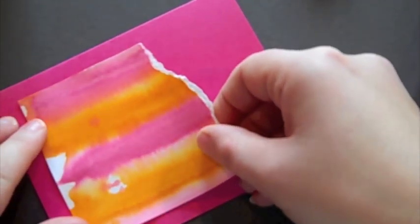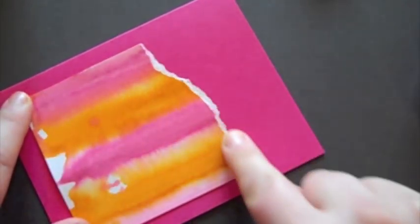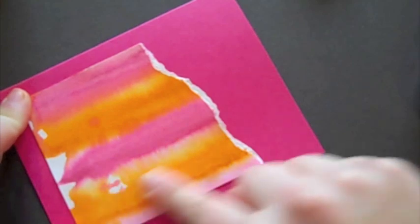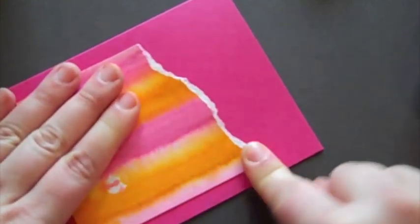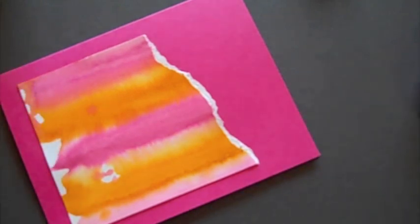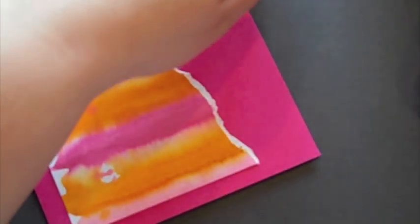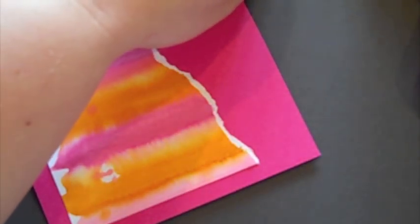So I'm going to adhere this in place. And I love how that white torn edge kind of pops on the raspberry fizz cardstock. So I've adhered this well. I'm going to add the sentiment, "Let your dreams take flight," down in the corner here.